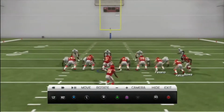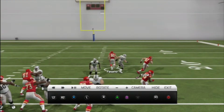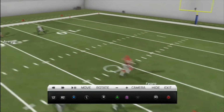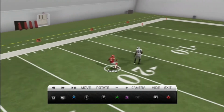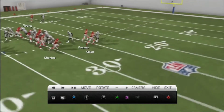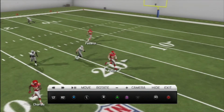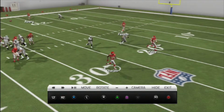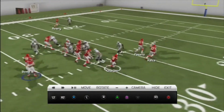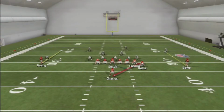So if he fakes with the play action and doesn't touch him, all you want to do is look for this nice little pass up the seam with the tight end to the right. You can definitely look for this out route. Always look for the out route on your first read because sometimes they are not guarded. What's really good about Kelson, he goes to an out route to the left. And also, if he's guarded too tough, you can always check down to Charles with an out route to the right as well. So they both go in sync with the out route. So that's really good. Check that play out if you like it.